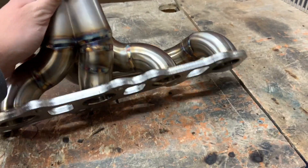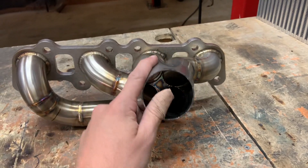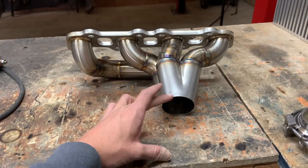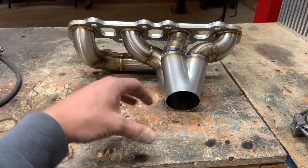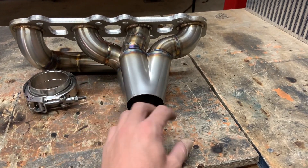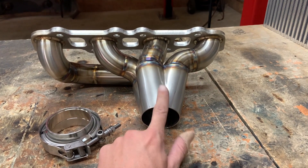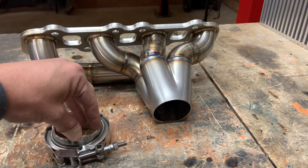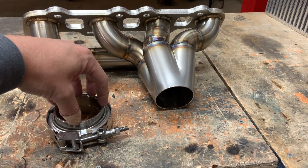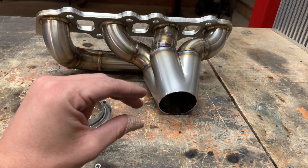Got Russell's passenger side header built — turned out pretty short and stubby. This needs to be welded to that but I'm so limited for room because this is going to turn and go through the control arm. I'm going to try to cut some of this off — I really need a 90 out, but I can't get the header with a 90 tacked on and a v-band in and out of the car because it's just so tight. I can get the header in and out just like this, so I'll cut it up to right there — it'll give me that much more clearance for this v-band and the 90 will be farther away from the lower control arm.